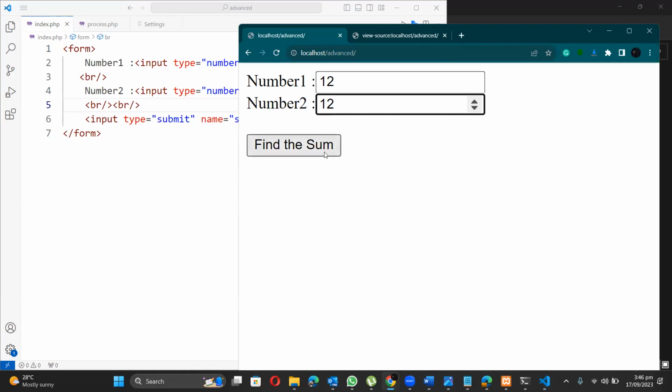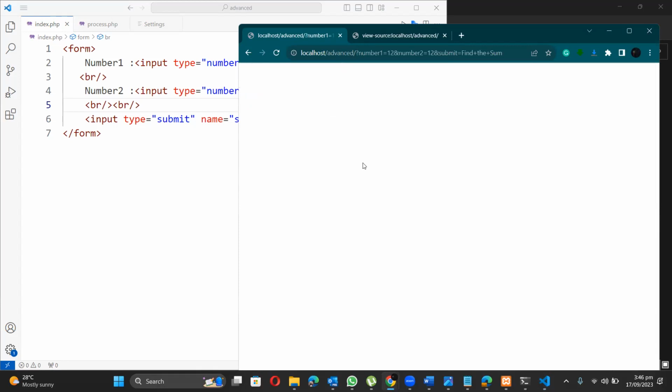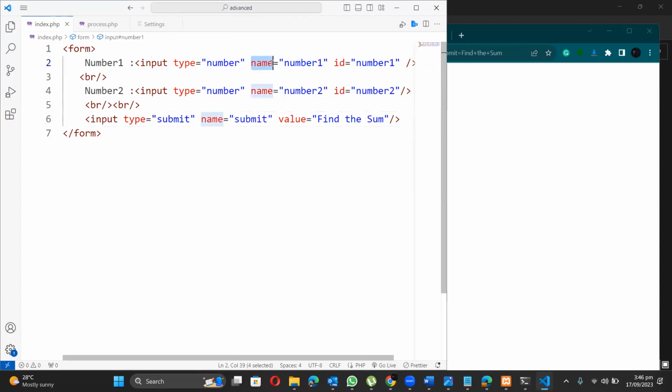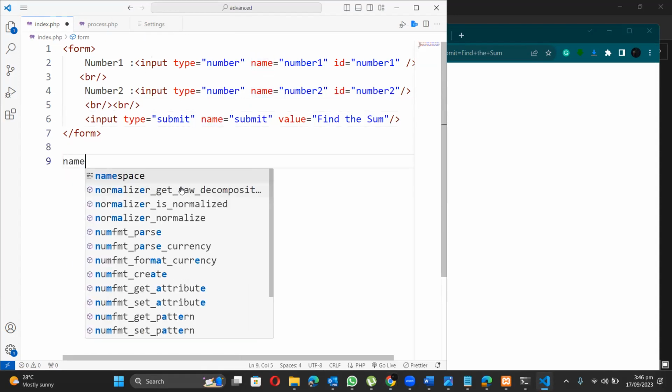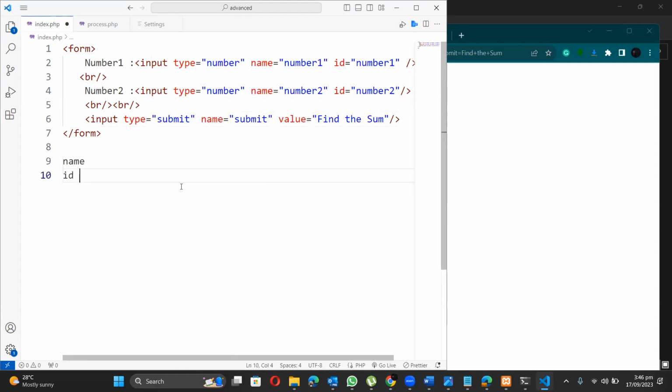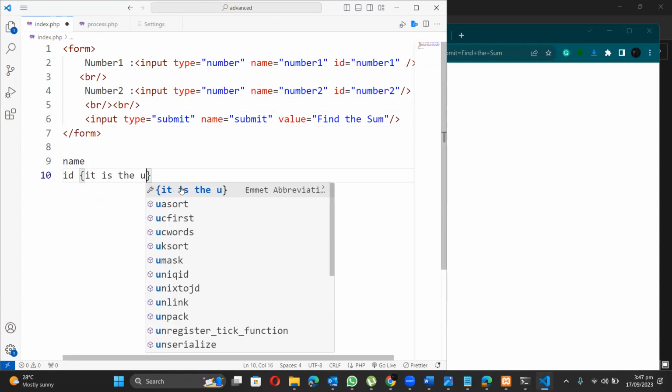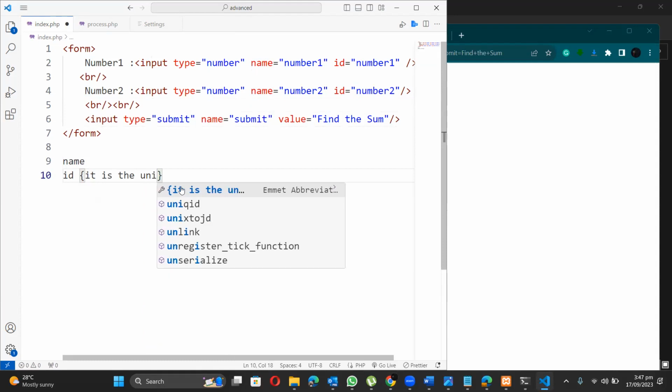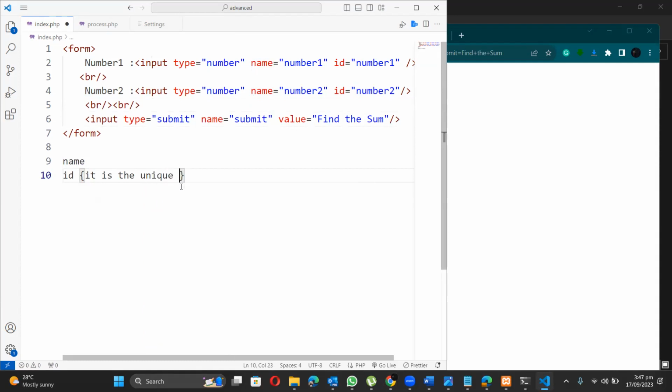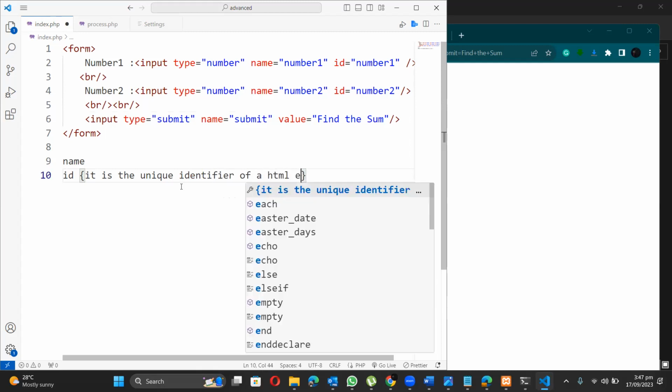Now, when I press the sum button here, what is going to happen? Over here, we have 2 very key words: name and ID. We already know what ID is. It is the unique identifier of an HTML element.